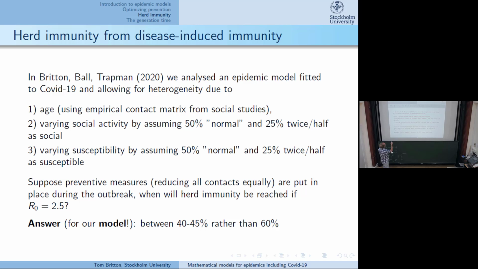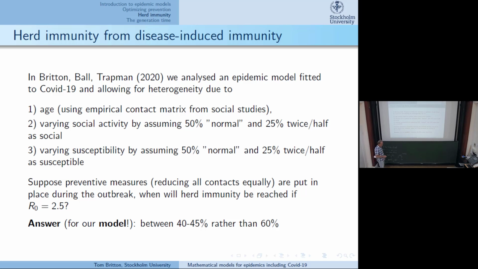The only thing realistic was that there are these contact matrices from social studies, where they have studied how much children interact with children, and how much children interact with different age groups and different combinations. So that is taken from a social study. We took one such study with six age groups, so there is information about how much the different age groups mix with each other. That was used from an empirical study, but then we had an additional assumption.